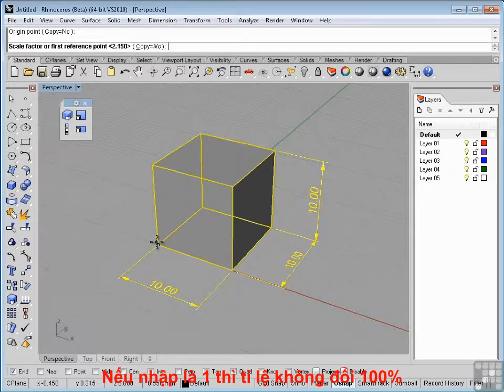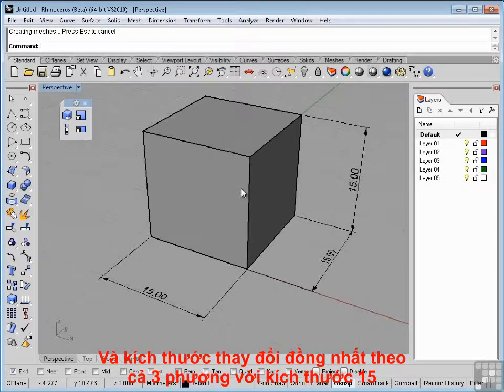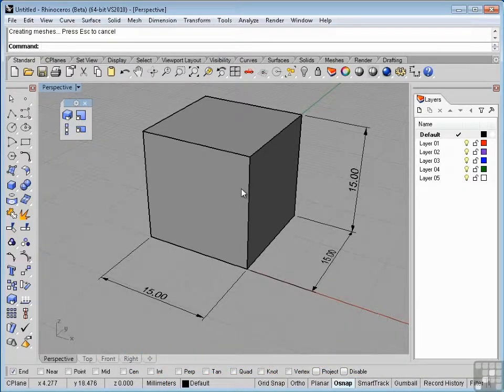We'll do this a couple of ways. The first way is by using a scale factor. So essentially what we're looking at doing is entering a percentage we want to scale the model. If I entered a 1, that would be considered 100%, so the dimensions would all stay as they are. If I enter 1.5 and hit enter, it's going to consider that to be 150%. And you can see, sure enough, it does scale up. Now all the dimensions are 15 millimeters because a 3D scale is going to scale it uniformly in the X, Y, and Z directions. Let me go ahead and hit undo just to get that back to where we were.